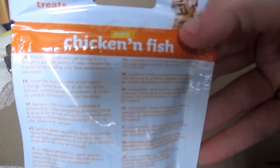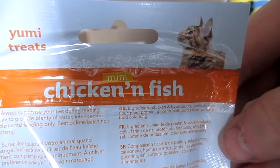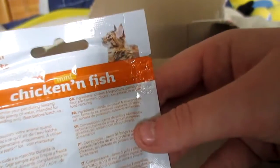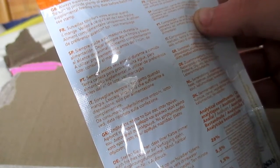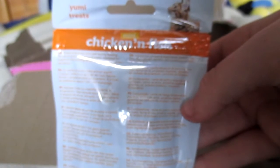This is a 50 gram pouch and if we take a look on the back, there are the ingredients for you, the top first one just there. I'm not too sure if you guys will be able to read that because it is quite small, but in case you want to see the ingredients, it's all there for you. So if we have a quick look, it has chicken and byproducts, pollock, rice, flour, plant protein, salt, potassium sorbate, I can't even pronounce that word so I'm not even going to try, and food colorings. There isn't a great deal in there, but it does contain real meat, so that is a bonus.